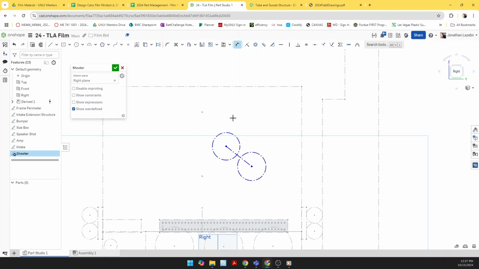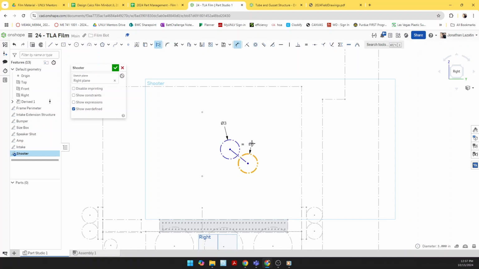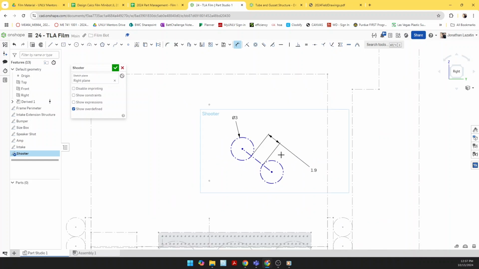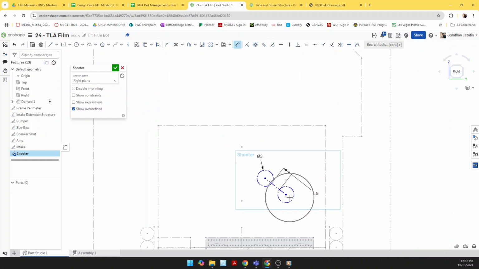I'm going to assume that from prototyping, they've told me that a 3-inch diameter wheel works well in this kind of vertical configuration, and I'm going to lock it in for both. They're both equal. And then same thing, compression-wise, dimension wheel to wheel. It's going to be 1.9. And so this is dictating the spacing of my wheels. Now, they're still free to move, which is fine.